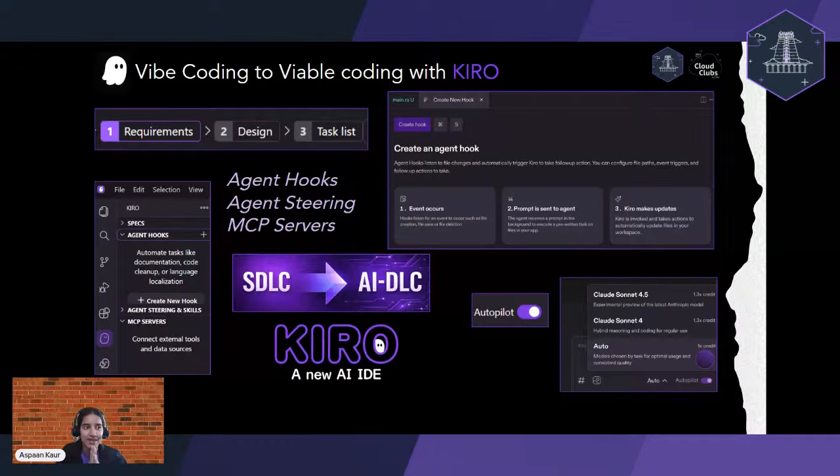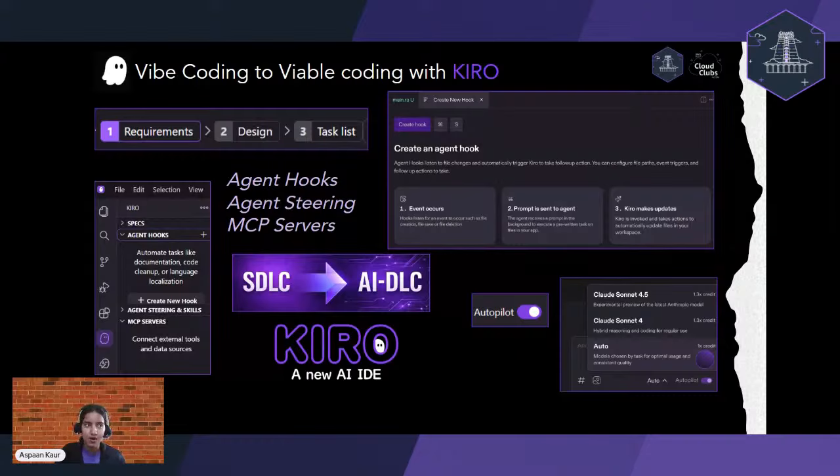So what we can think of is the AI DLC, or the AI Driven Development Lifecycle. So instead of jumping straight into code, Kiro guides us to three things, which is requirements, then design, then we have the task list. The idea becomes clear, and the requirements as well. Then you have the architecture, and finally a set of actionable requirements and what you want to actually build. And then you can move on to the tasks.